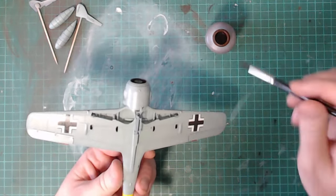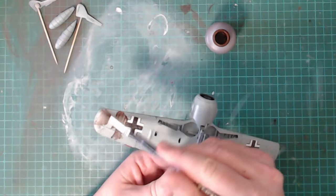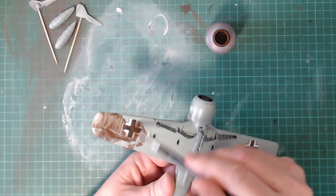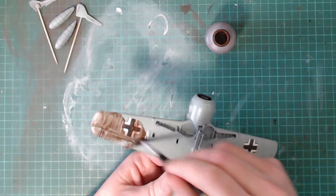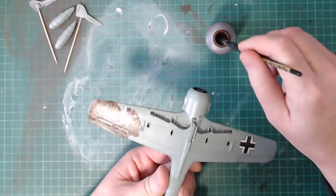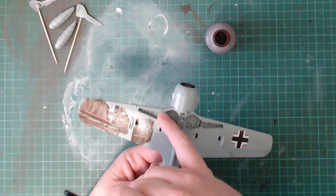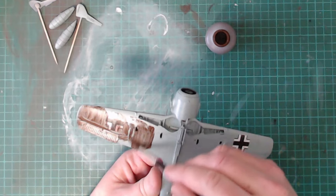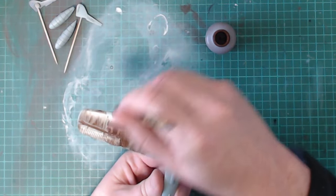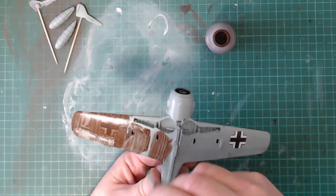So the idea with this is I've just put some on the brush and you literally just wipe it all over. It can take a couple of goes just to break the surface tension, but it does look shocking when you do it. I'm not going to do the wheel wells, because I'll be using oils and stuff to do that separately. This is going on a bit thicker than I'd hoped. It does look daunting when you do it.